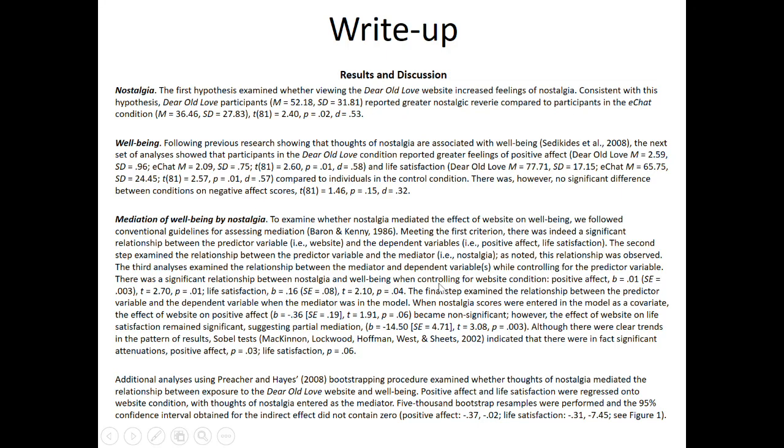Positive affect, here's all of our stats. Life satisfaction, here's all of our stats. And the final step examined the relationship between the predictor variable and the dependent variable when the mediator was in the model. When nostalgia scores were entered in the model as a covariate, the effect of website on positive affect became non-significant. This is again our C prime path. However, the effect of website on life satisfaction remains significant, suggesting partial mediation. This is also a C prime path.